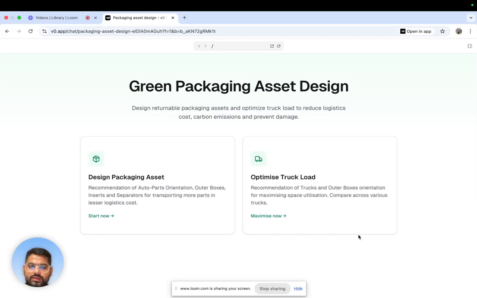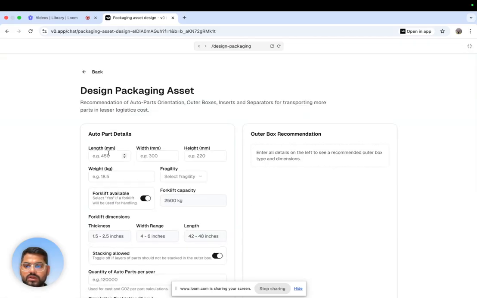We give a comparison across trucks, and we also give how the orientation of outer boxes should be inside the truck. This is very helpful in case of PTL, where different types of boxes are transported in a single truck. How those boxes can be oriented is a pain point that we are solving in this case. So let us first go through the design packaging asset feature.